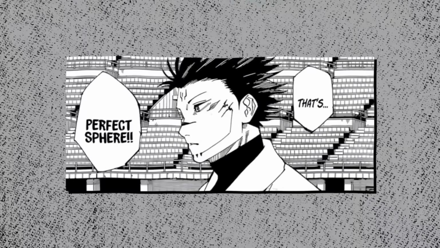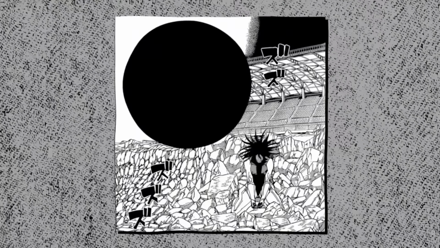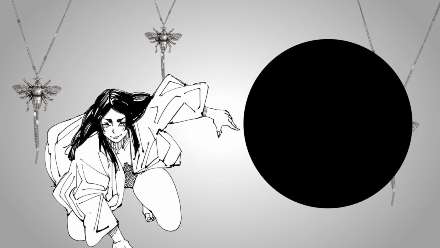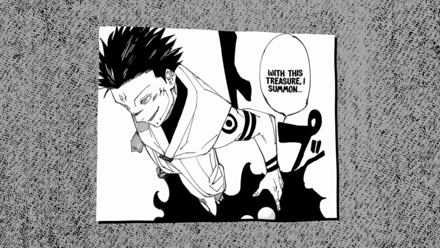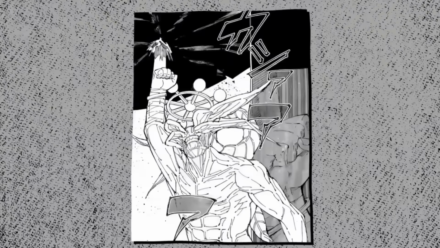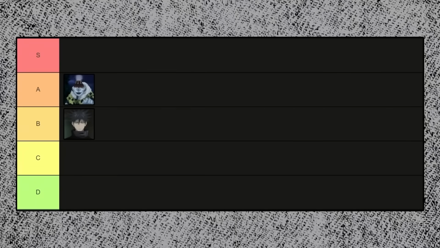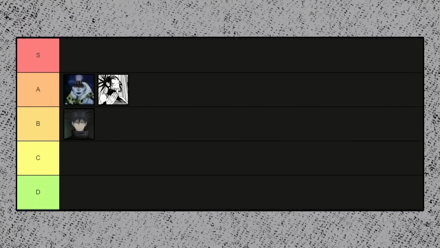As the name suggests, this is a perfect sphere, which generates infinite pressure and is pretty much impossible to counter. Using the combination of her domain and sphere, she can one-shot almost any enemy, no matter how strong they are. Now, I did say almost, as Sukuna managed to counter the domain and cut the sphere using Mahoraga. I mean, of course he did, but if anyone else was trapped inside it, it's more or less game over for them.